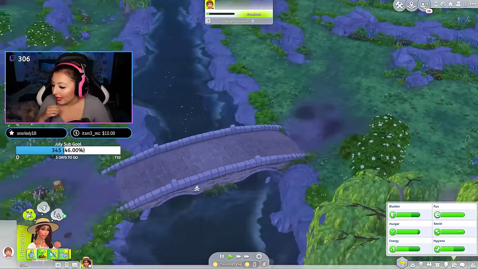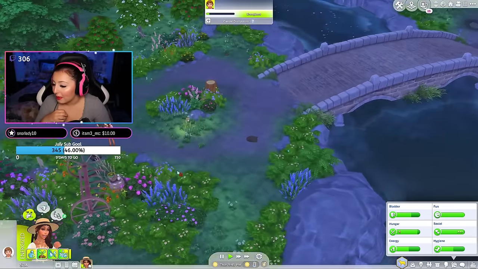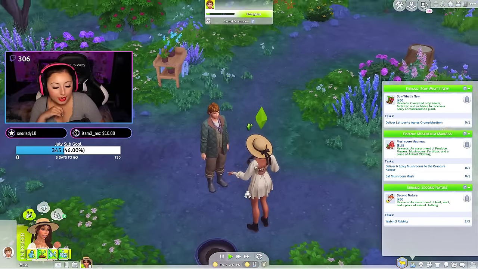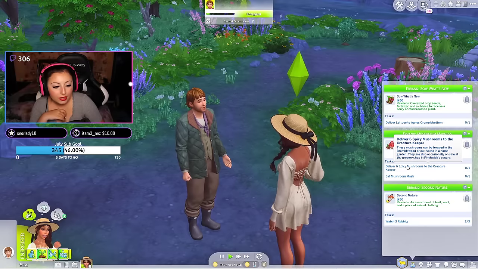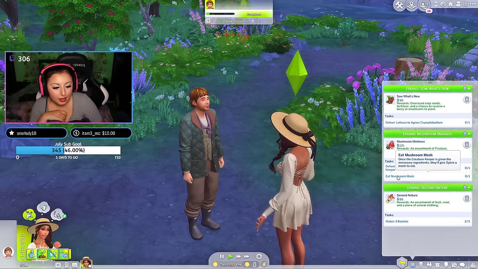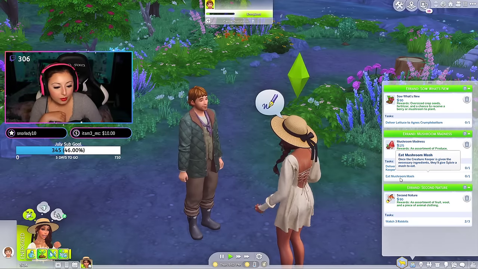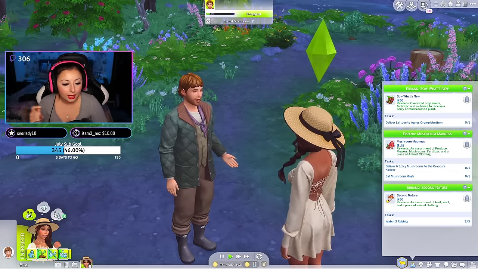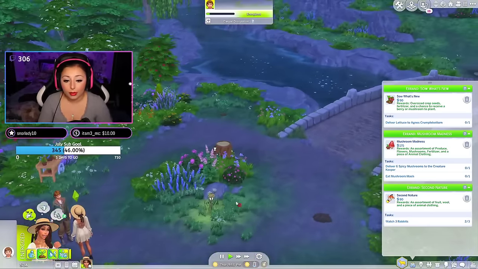He gave us Sim Mushroom Mash and it made us Sim Dazed. Oh, really? Actually, he did ask me to do something. Oh, so I gave him that. Now he's asking for 6 spicy mushrooms and also to eat. Once a creature keeper is given the necessary ingredients, they'll give Sylvie a mash to eat. Oh, okay. Well, I'm waiting for the mash.